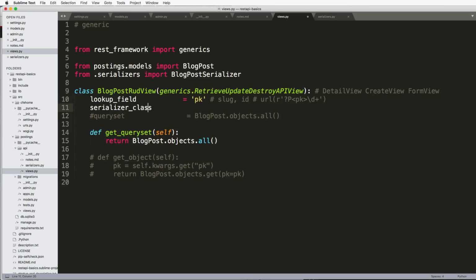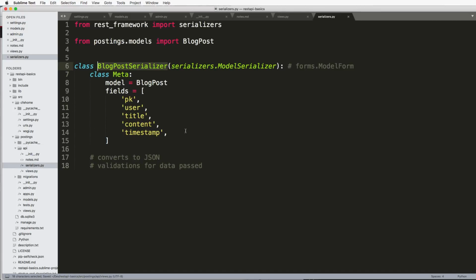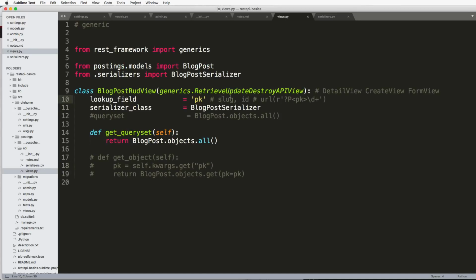If it's just retrieve, well, actually, either way, we would have to have this serializer class because it does two things. It converts it to JSON, so it allows that data to be in the right type, but it also validates the data. So the view is going to use it whether or not it's doing something like a form or create view does. Either way, it's used.